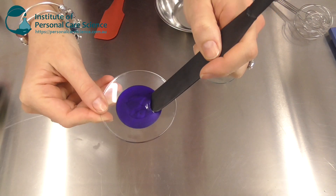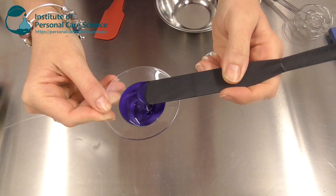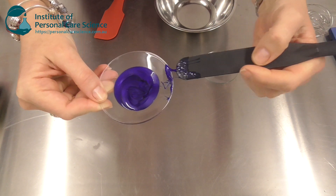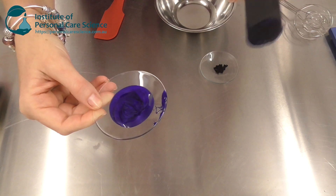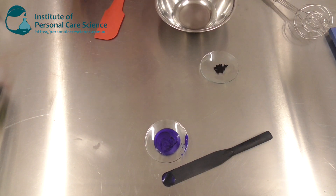Let me show you how easy it is to create this type of product. This is the product we're going to be making — it's got quite violet tones, and this helps offset those yellow tones that are undesirable in the brassy blondes and of course the silver hair that's not quite silver anymore.